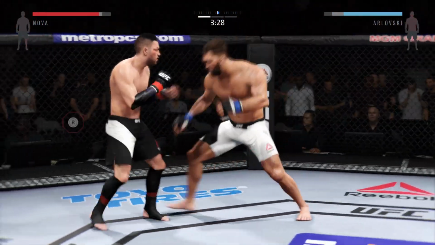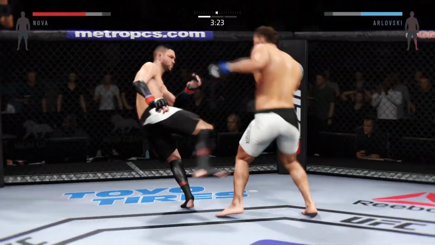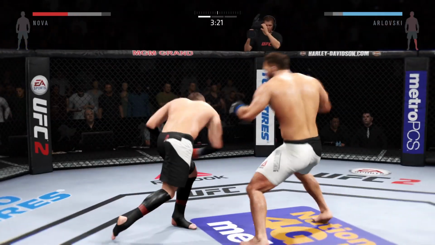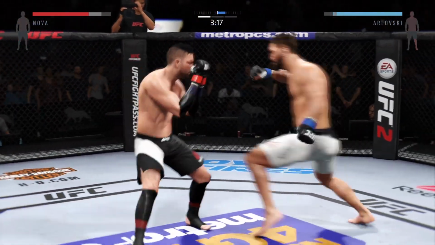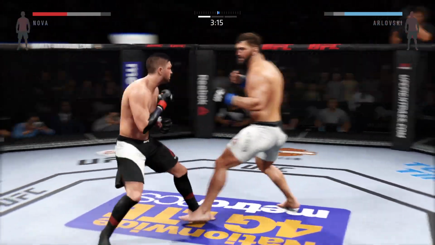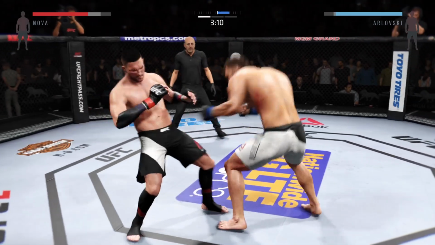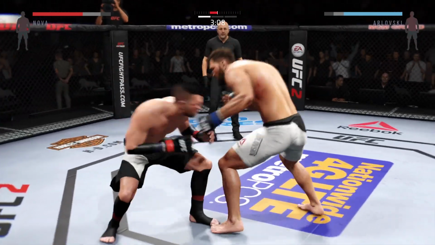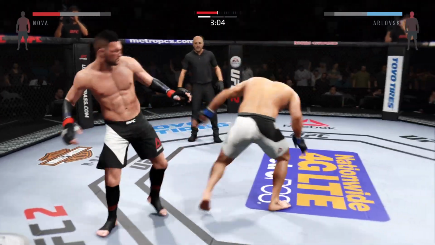He hurt him with that hook. Massive inside leg kick. Oh, solid jab. Oh, just missed with that overhand. I like that, Mike. I like how he's mixing it up. Body kick, look at that. Vicious shot to the body. Oh, beautiful uppercut. Yep.